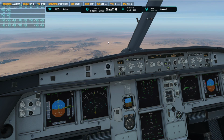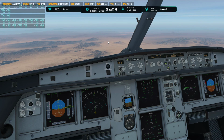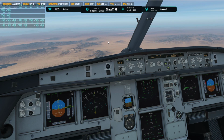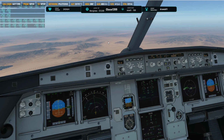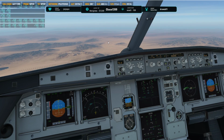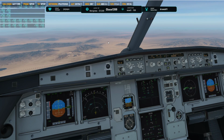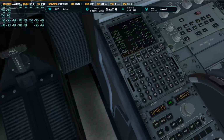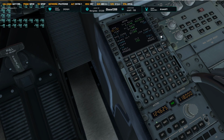Assignments and hold short instructions. Advise on initial contact you have information Yankee. Palm Springs International Airport, ATIS information Yankee. Wind 090, variable between 080 and 150, gust 15. Visibility 3, haze, 3000 scattered. Temperature 27. Altimeter 29.67. Arriving and departing runway 13 left, 13 right. RNAV GPS Bravo and Zulu runway 13 right approach in use. VFR departures contact clearance delivery. Advise on course, heading, altitude, and if flight following is requested. Read back all runway assignments and hold short instructions. Advise on initial contact you have information Yankee. All right, Yankee.